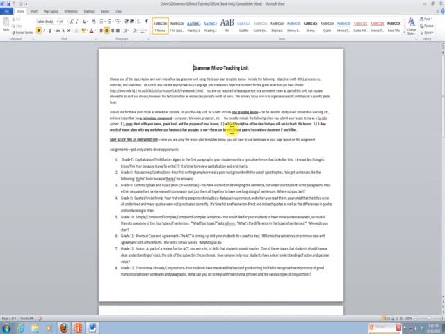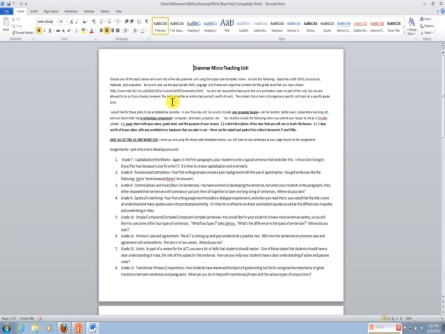Now, it says up here, you're not required to have a pretest or a summative exam as part of this unit, but you're allowed to do so if you choose, because most of the time people have some type of little preliminary test at the beginning to see what students know, and then of course there's normally a summative assessment at the end to show what it is that they've learned.